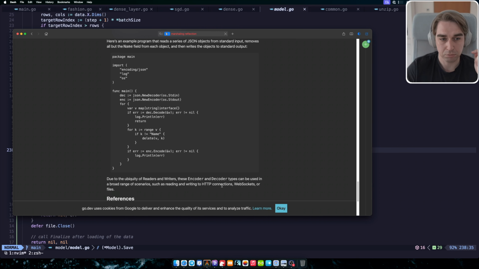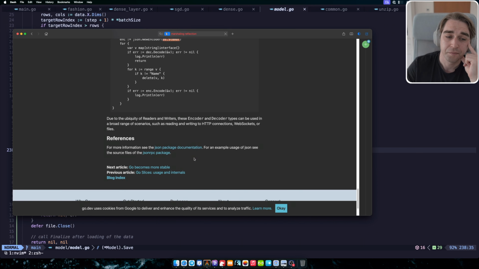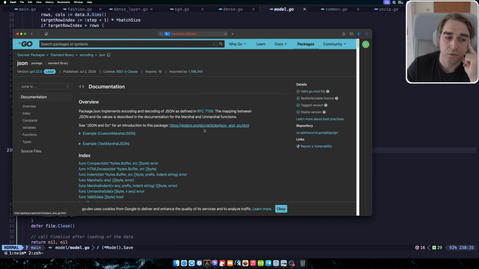We're reading from stdin, decoding it into a map of string to interface, then going through all of the elements, and if there is a name, we delete it, and then we encode it to stdout. For more information, see the JSON package documentation.